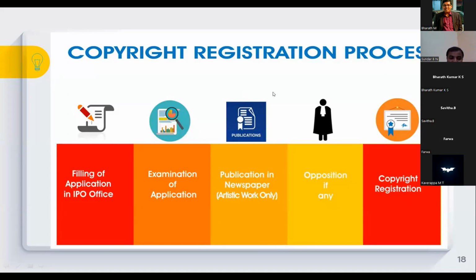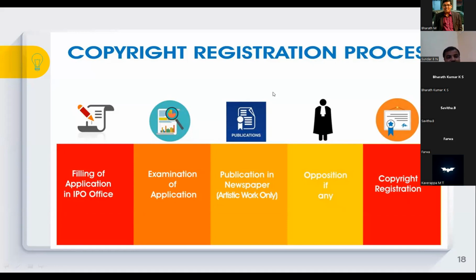It is advisable to obtain a certificate of registration under the Copyright Act. Why? Because the certificate and entries made therein can serve as evidence in a court of law if a dispute relating to ownership of copyright arises. So it will serve as evidence.